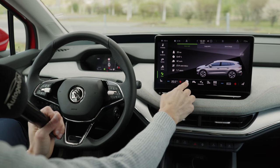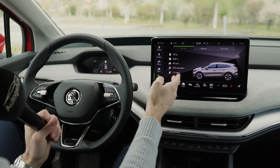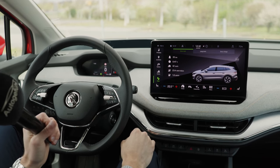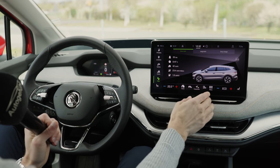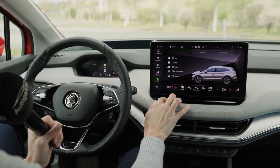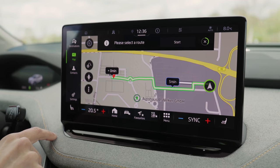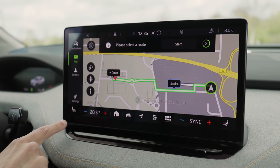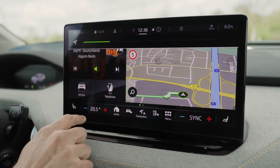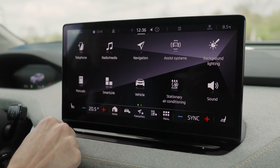And this is already a thing we know from VW, Škoda, and SEAT — these screen freezes do happen with the new vehicles. We even had it in the Porsche recently, so I'm not sure what the VW Corporation is doing there, but it's really not a single case. At least I found a fast solution: here's the on/off or mute button — press and hold it for about 15 seconds, the system does a restart, and then the touchscreen is working again. If you're a customer and have a screen freeze, that's your solution.